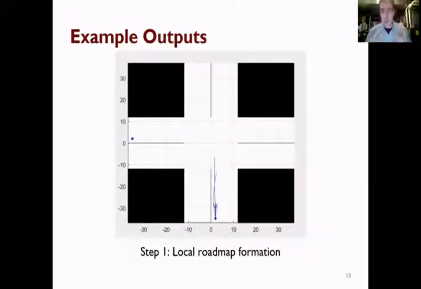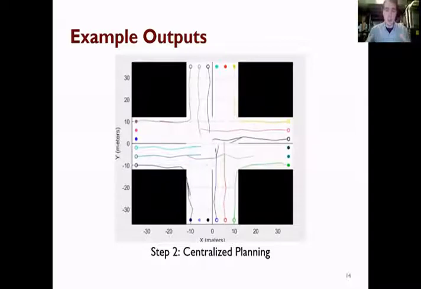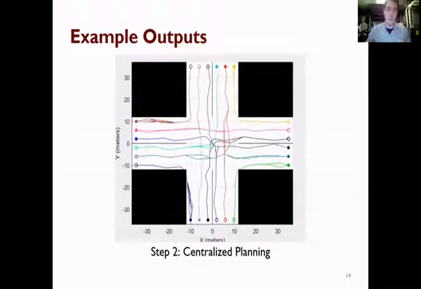What this looks like in practice is that you first plan the local road maps for each robot. So in this case, you can see a robot is turning left and it's planning its local road map here. And this is what its PRM would look like. The next step is once you have the local PRMs, you'll run the central planning step and it will find a solution. And this is a typical runtime for a worst case traffic scenario.